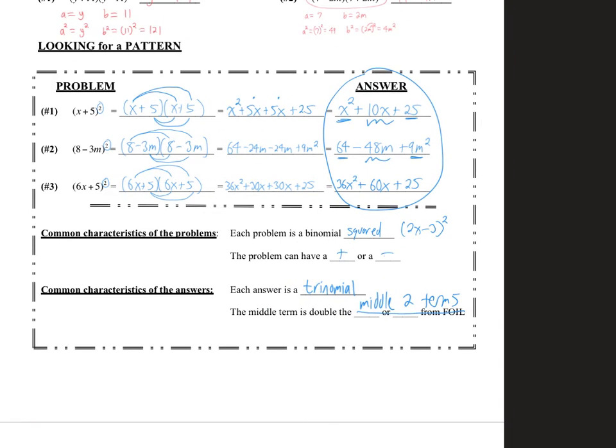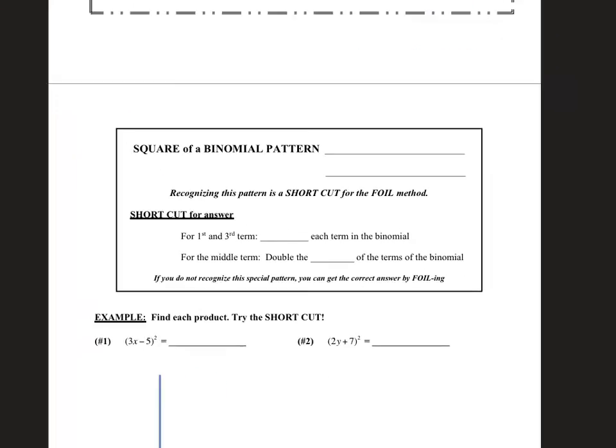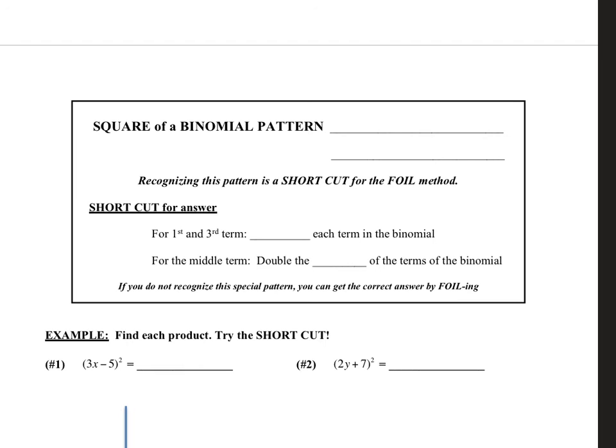So that's the tricky part: the middle term is double the two terms multiplied together. Okay? Well, let's see if we can do a couple of patterns here. So here's the pattern. We have a plus b all squared equals a squared plus 2ab plus b squared. And then a minus b squared is a little bit similar, except it's going to be a squared minus 2ab plus b squared, okay?